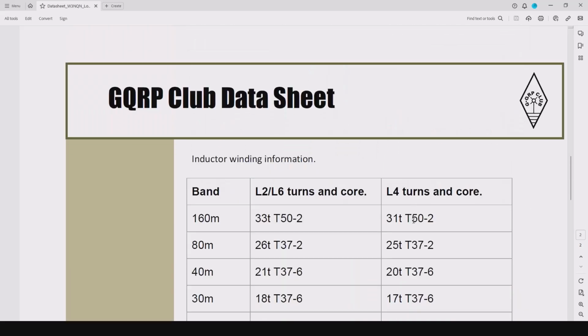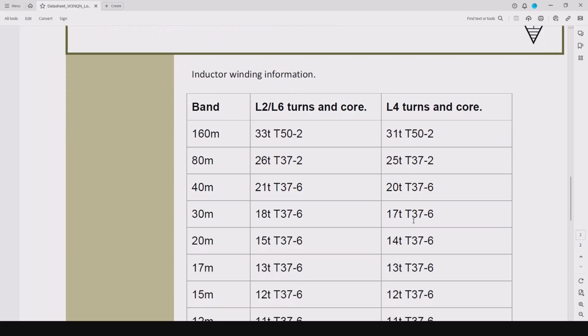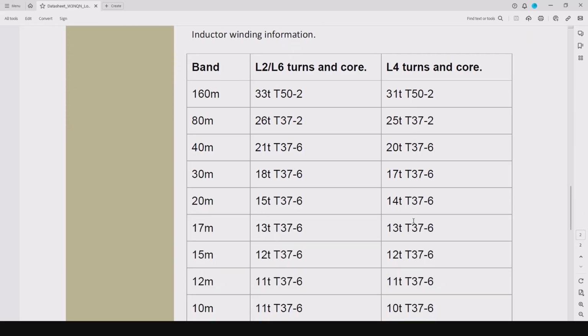But they also say, okay, for your inductor winding, you want to use this toroid core, a T50-2 core or a T37-2 core, and you're going to do, like on the 160 for L2 and L6, 33 turns on one, and then your L4 is going to be 31 turns.